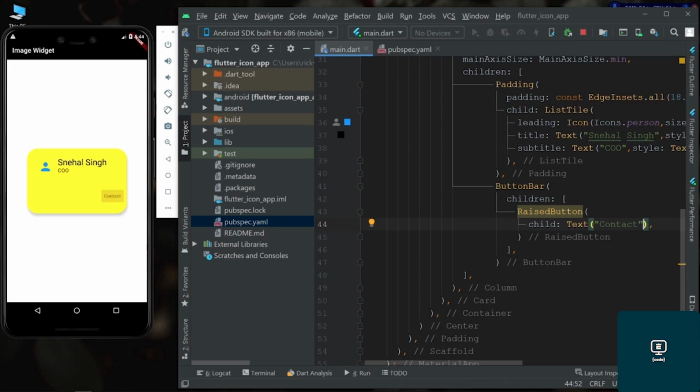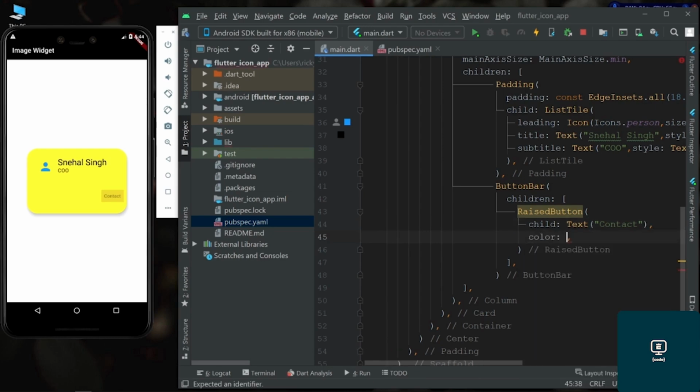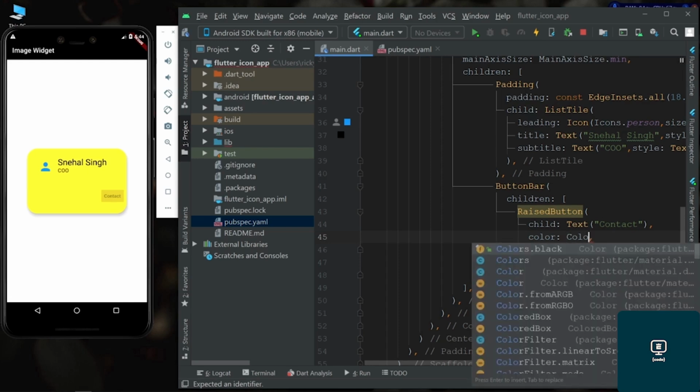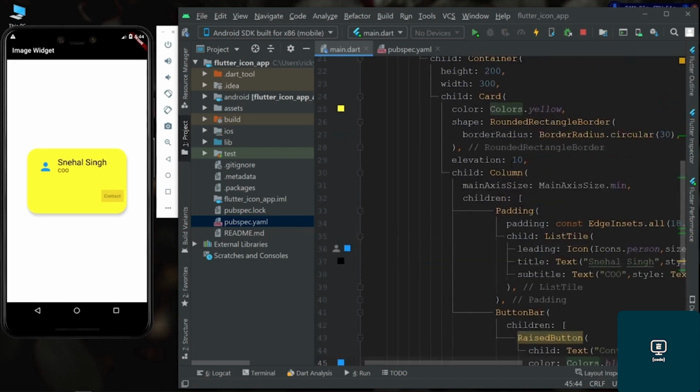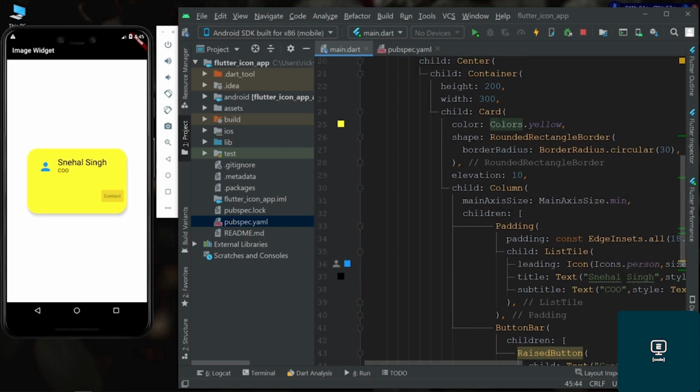So this is the first one. We will give some color to our button. Okay, we have changed the color of the card.